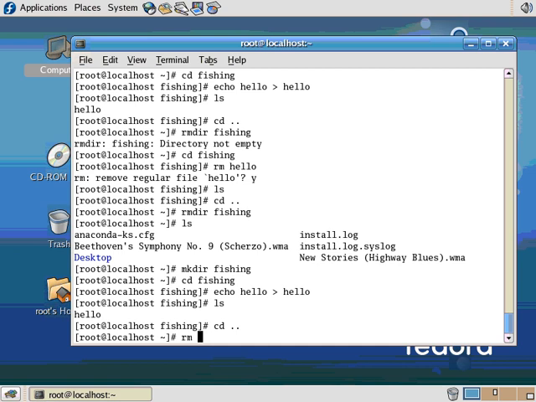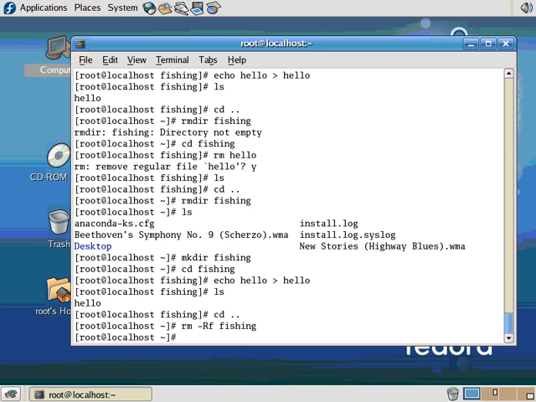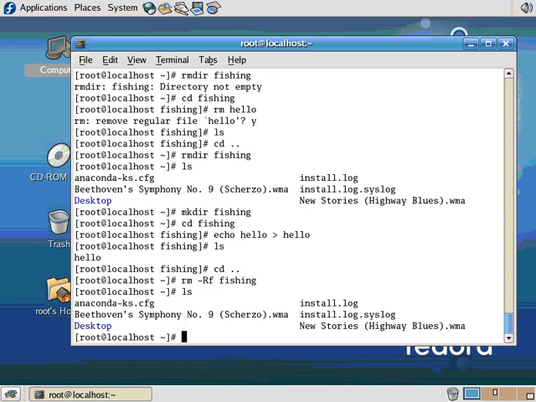Another option is rm -r, capital R, for recursive. It'll delete everything you specify and everything below that. And then there's the f option, which says don't prompt me, force it to delete everything. Don't ask me yes or no. So now I'm going to type fishing, which is the folder we created, press enter, and voila, it removed it. Let's type ls, and it's gone. It deleted the directory and the file underneath. So that's a very powerful command.